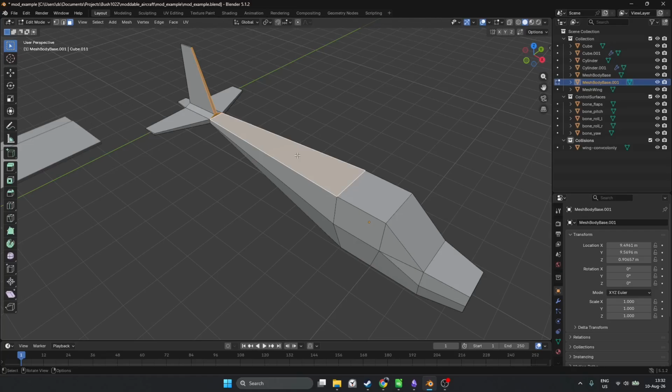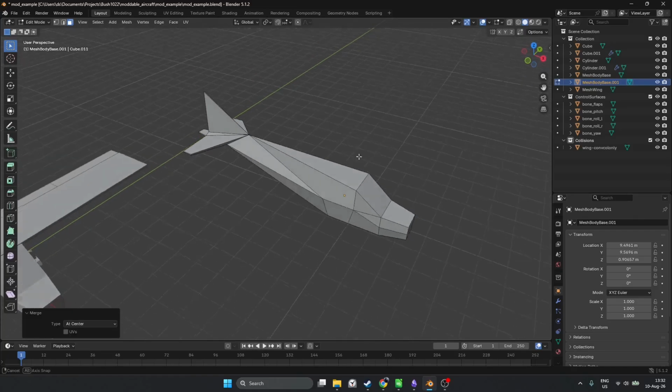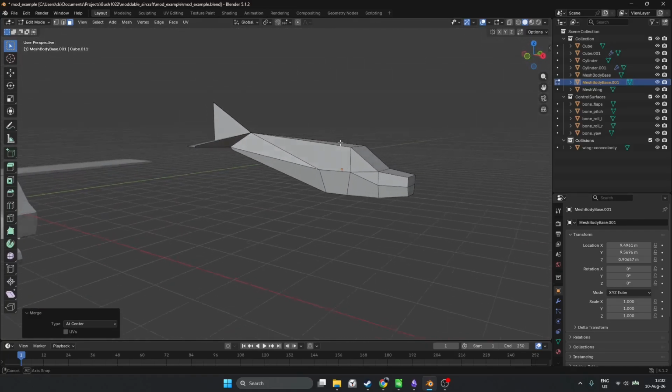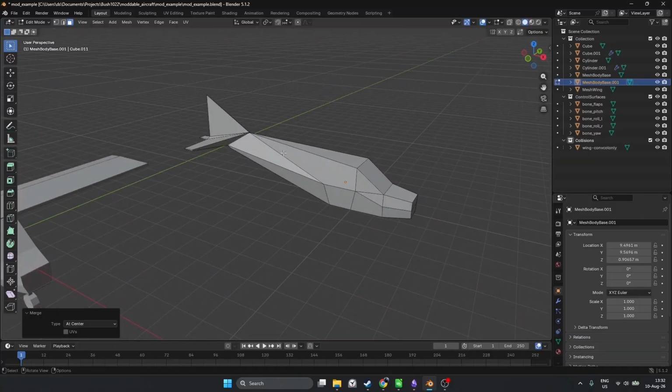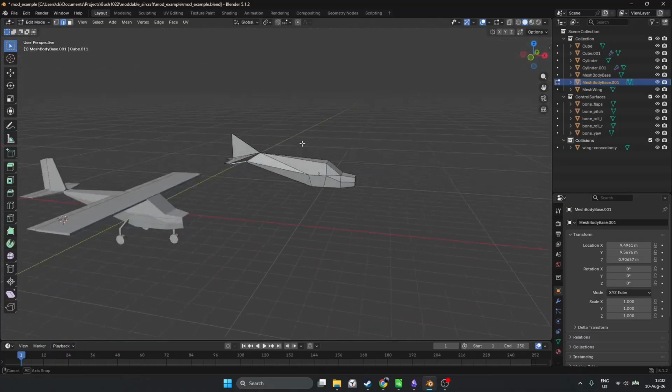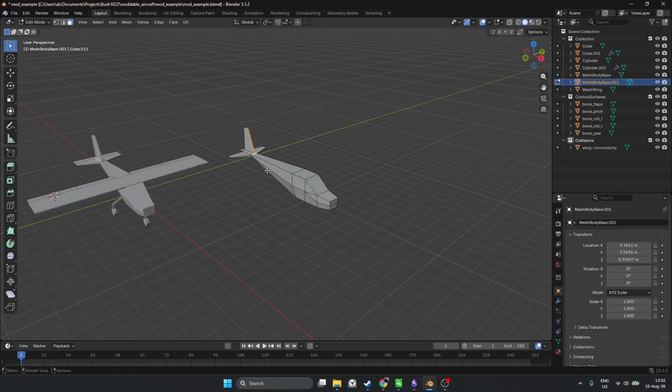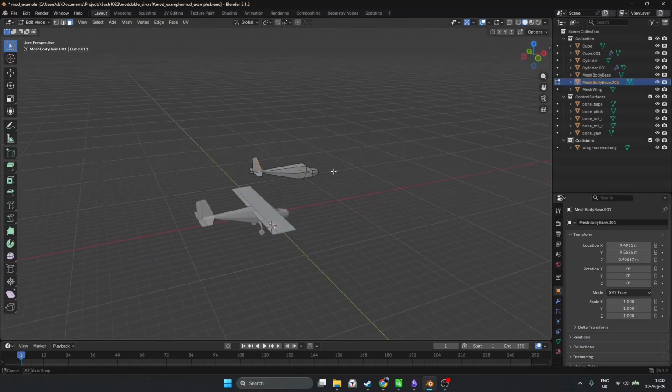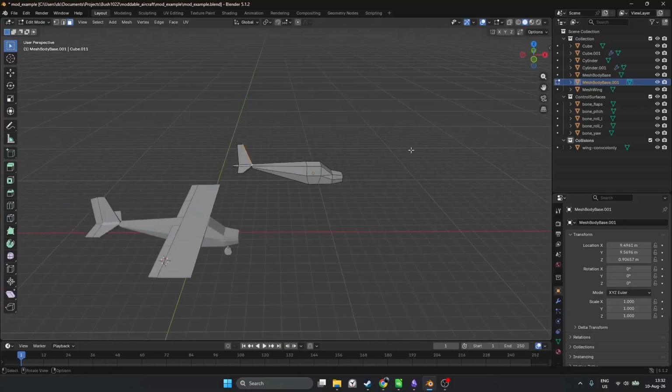Wait, how was the merge? I forgot. Yeah, let's merge it center. It's going to end up looking something like this, and then you also need to dissolve this, and it's going to look like a complete mess. So basically I'll probably split it into multiple parts. So let's get into that.